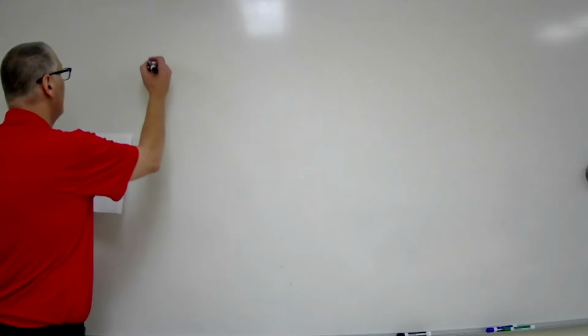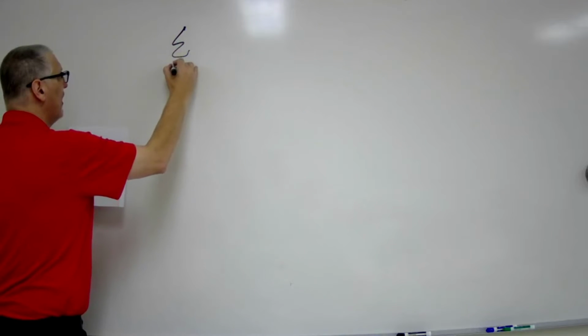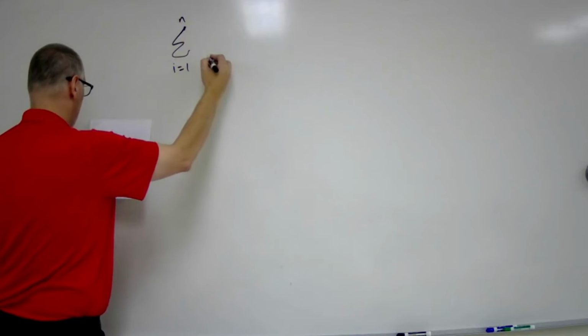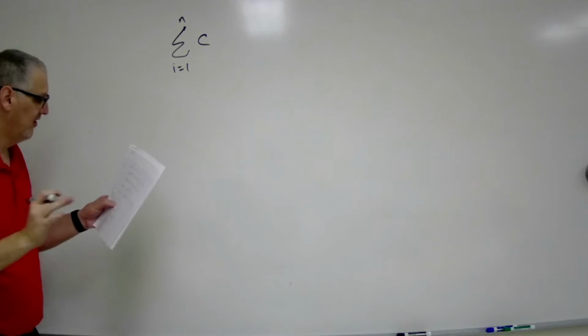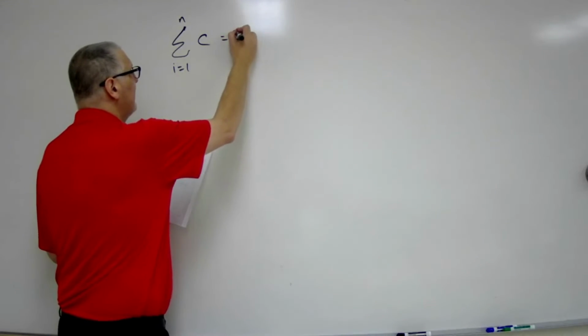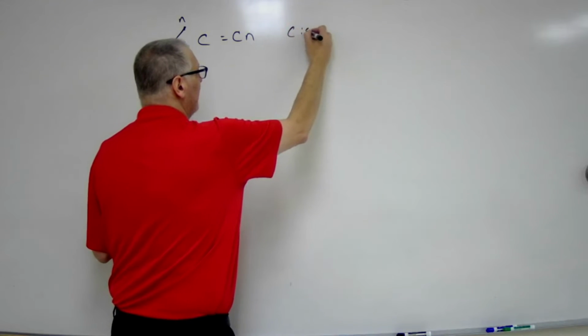All right, here's some basic summation formulas. The proofs on why this is true are in your book. You can look it up at home. I am not going to go over it. So, the sum, when i equals 1 to n of c, and c is just any constant, is c times n, where c is a constant.